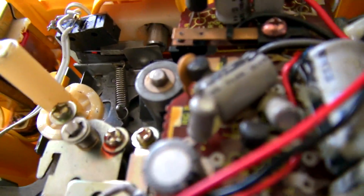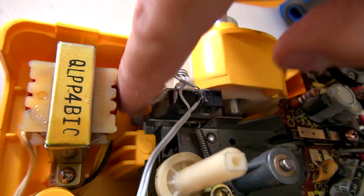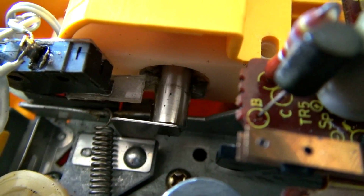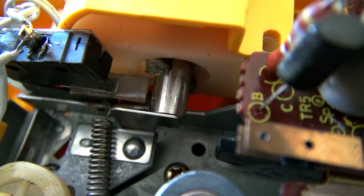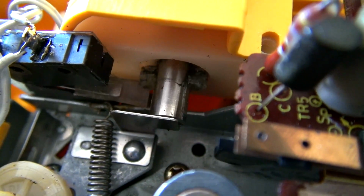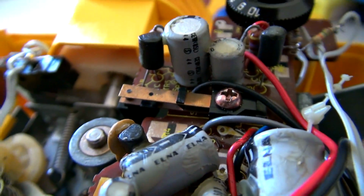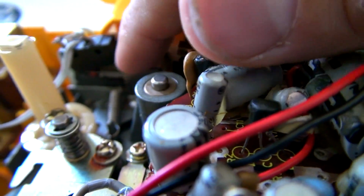Okay. So there's 2 more switches that I added. You can see them right there, epoxied in there. And you can see if I twist, so that's how that's working. They're both glued together. Let's get a little more light here. Let's see.